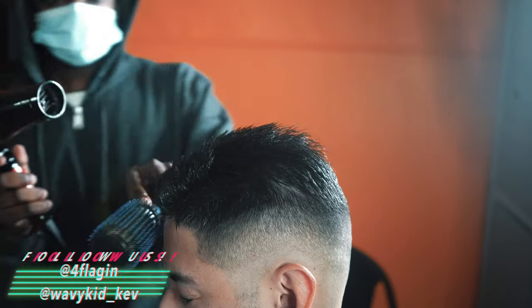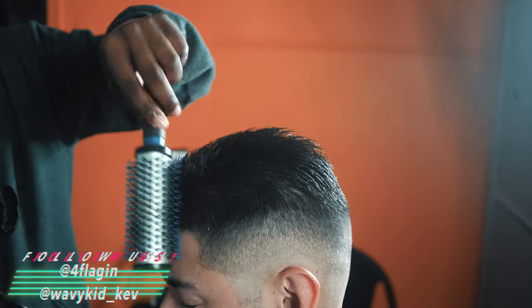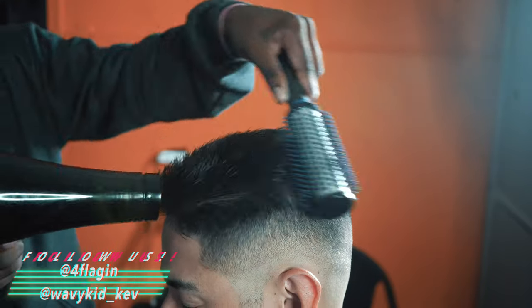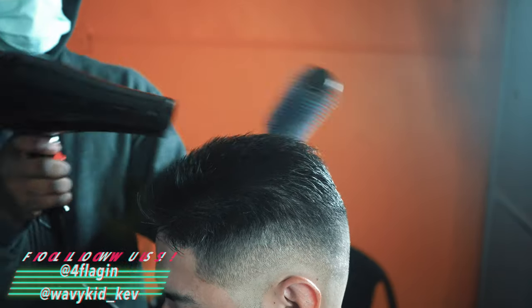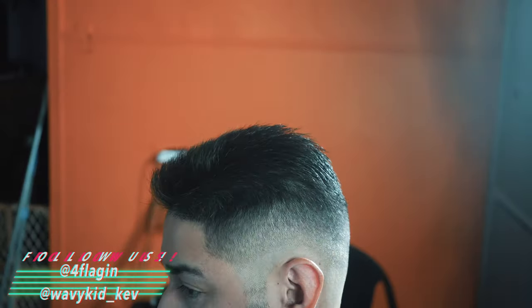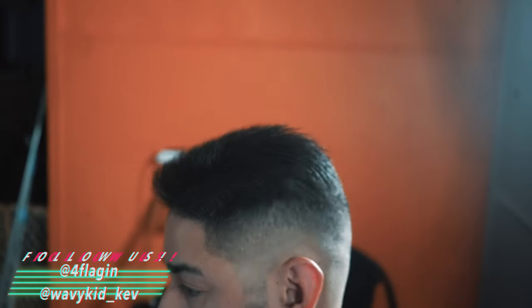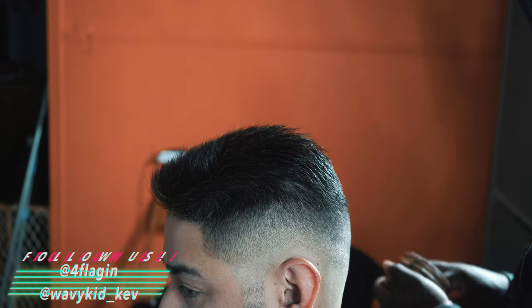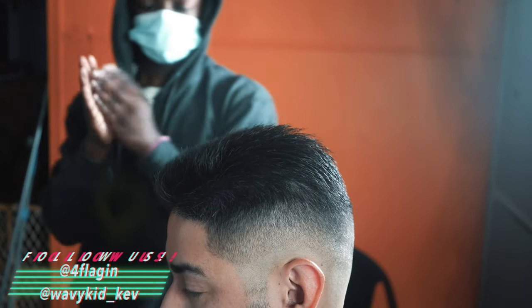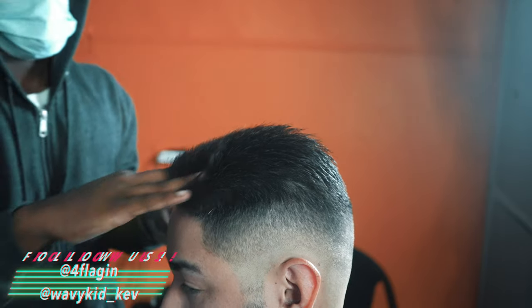You're gonna get your styling comb and just blow dry it. Blow dry it with the styling comb to slick it back almost. So you basically just wanna use that style comb, take that hair back and blow dry it as you do it. But you don't want it to be bone dry, leave it a little damp so you get your product right here. That way when you add the product, it gives it a more natural look, and it's easier to apply to moist, I don't like that word, but moist hair, you feel me? So not all the way dry, not super damp.